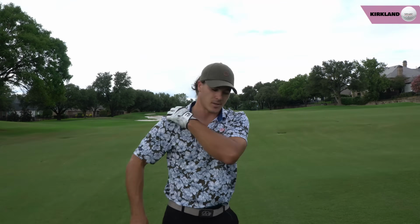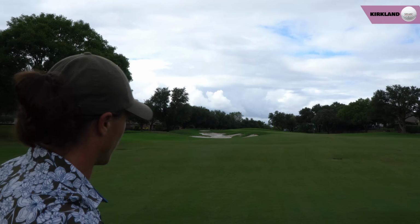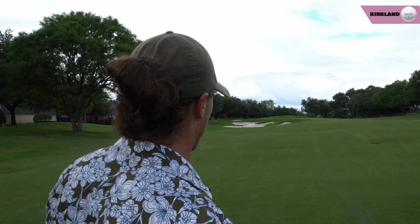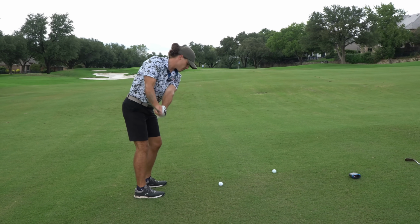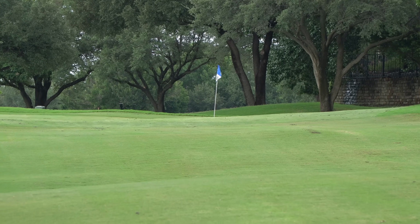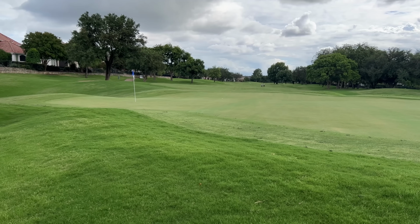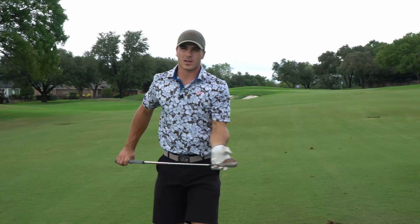Well, Kirkland's gonna go first again. I got 116, gonna hit a little knockdown 52 degree. I'm just gonna fire right away at this pin. I just really wanna know how these balls react on the green, which you'll see from the second camera angle, but my brain is just fried right now. It's a little bit left, but I think it's almost pin high. Really well struck. All right, Titleist up for grabs now.